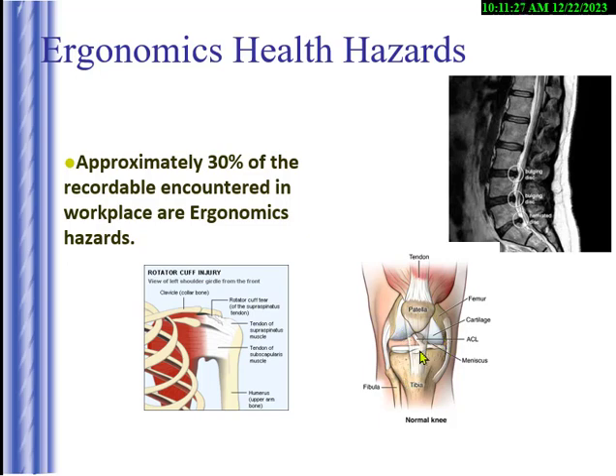The ACL is a ligament underneath your knee — if it rips, you're not walking or playing basketball. It's very expensive to repair. When Derrick Rose was playing for the Bulls, it cost a million dollars to repair his ACL and took him a year to recover. Then the next year, he ripped the ACL on his other knee. It's very hard to come back from that.